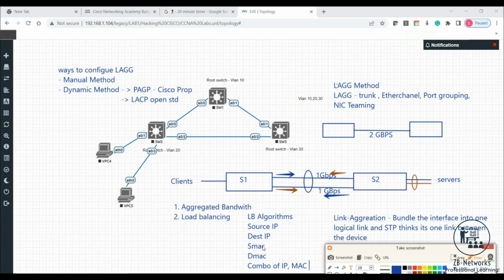So based on the destination IP or the different MAC addresses that you're trying to reach, the load balancing algorithm will figure out which interface should forward the traffic in the link aggregation group. Okay, remember that. So let's do the lab.